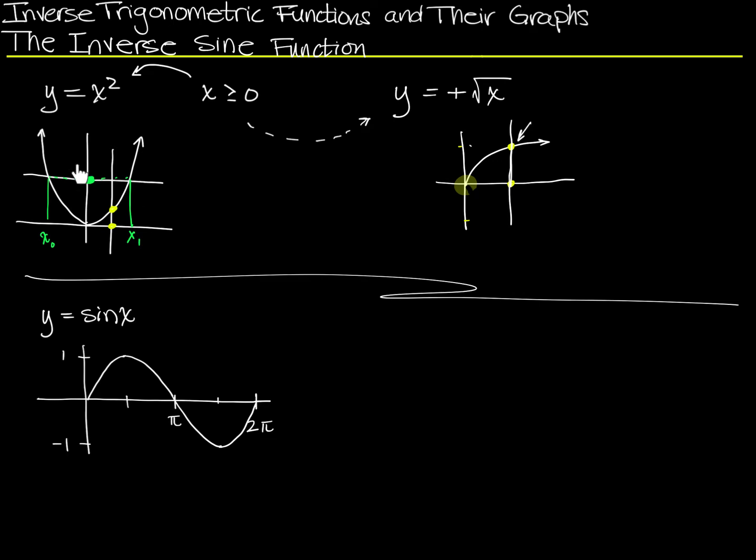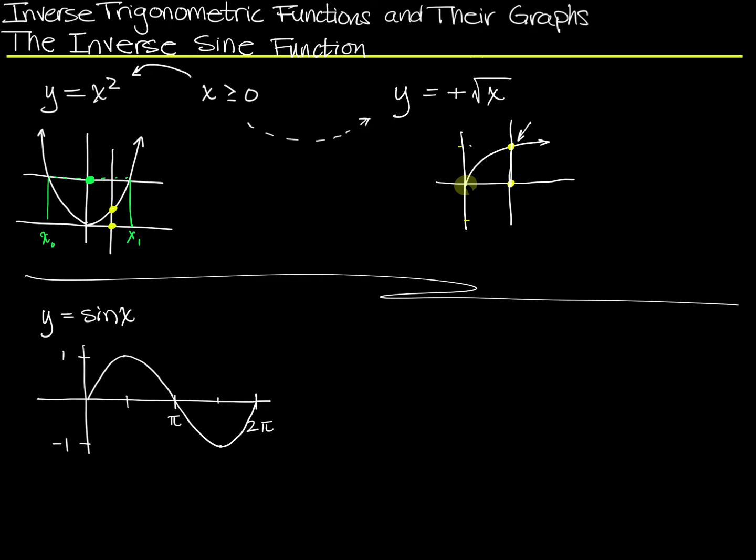All right, now back up here with x squared, we said that if the function failed the horizontal line test, we needed to restrict the domain so that, if I erase this part here, then when I flip this over the line y equals x, I'd end up with the y equals the positive square root of x graph. So I have to figure out what part I'm allowed to keep, so that the inverse graph makes sense as a function.